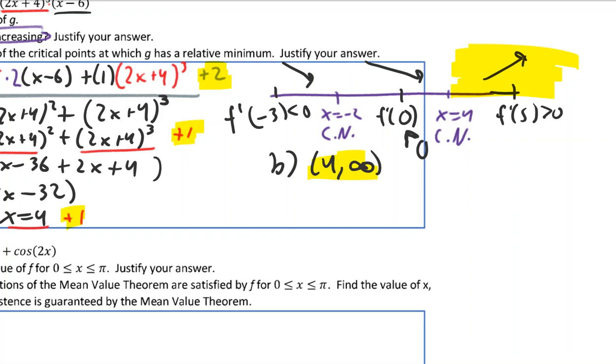Okay, they also said justify my answer. So how do I know it's increasing from 4 to infinity? The chart that you drew, the line. Okay, that's true, but let's try to just hone in. How did I know this one answer was increasing? Because it changed direction. Or no. Is that a positive slope?